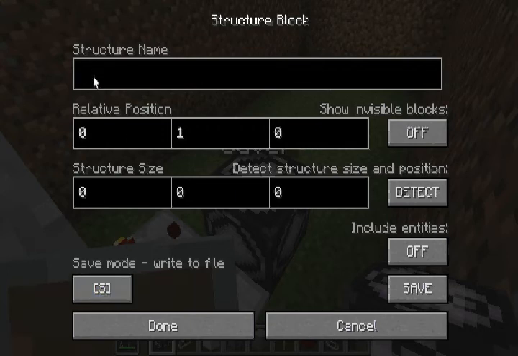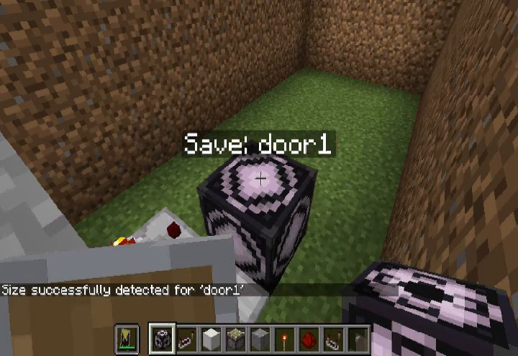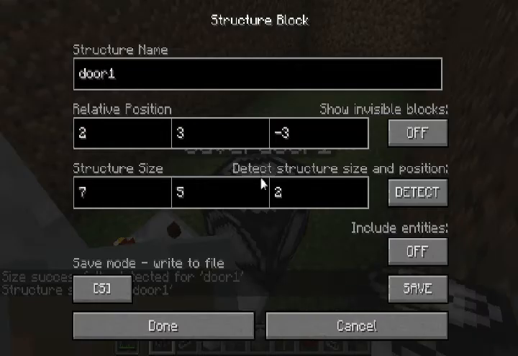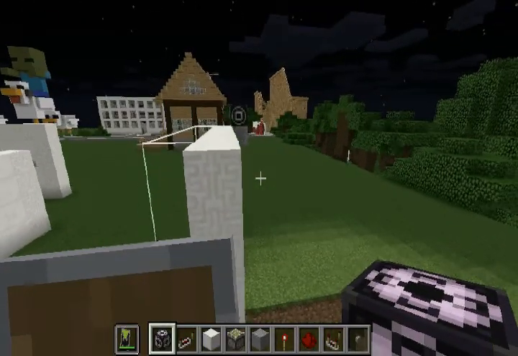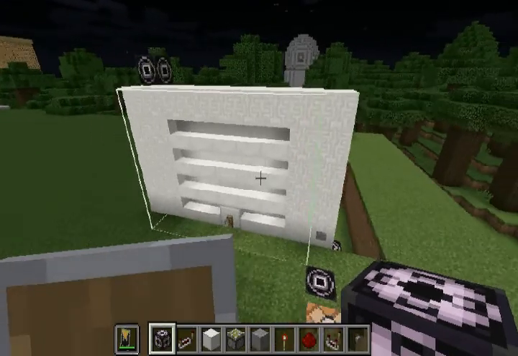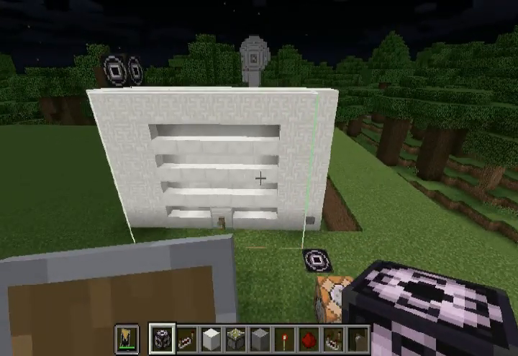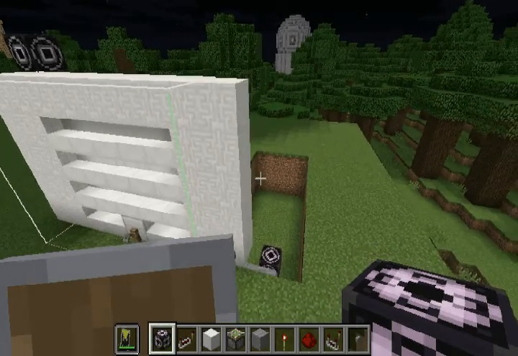By making this into a save block, it will actually save its position as well as the positions of all the blocks inside of the detectable area. After we give it the same name as the corner blocks, we'll hit the detect button and it should detect it, and then we can save it. Once it's saved, we're going to switch this into a load block so that it can load it. And right now the bounding boxes are on, so we can see the area that we've saved. We want to make sure to turn the bounding boxes off when we're done each block. They'll automatically turn on. But that's it for slide 1, and now we're ready to move on to slide 2.